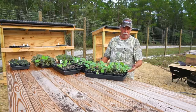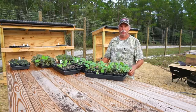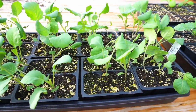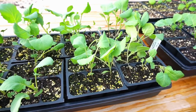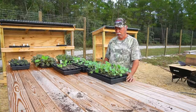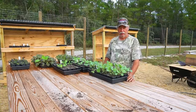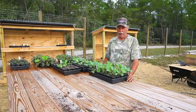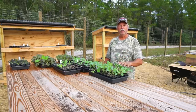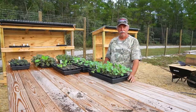Well, welcome back. We've been working on our collard greens on the hardening table for the last few days, and they're about ready to go out into the earth garden today. So I wanted to walk you through what I'm planning to do this morning. I'm going to go out there to the earth garden, and I'm going to prepare that ground like I always do for all of my starter plants like this when I put them in out there.